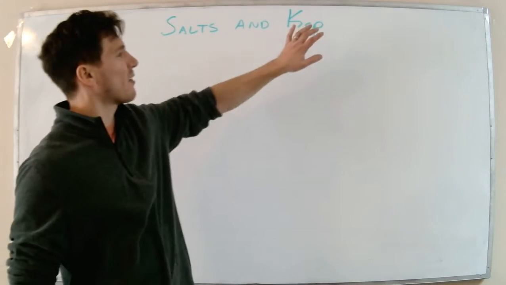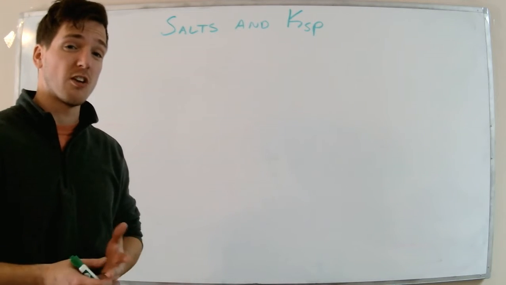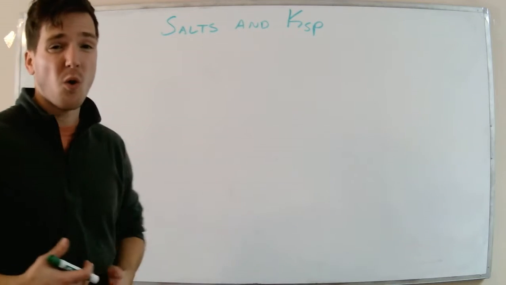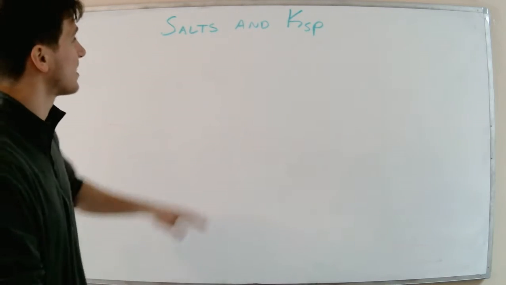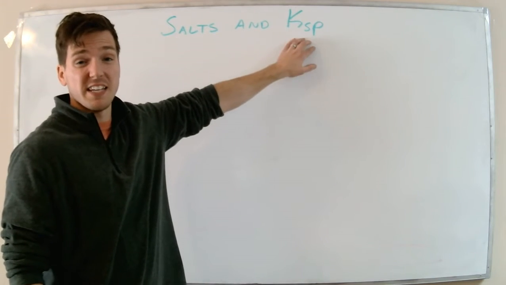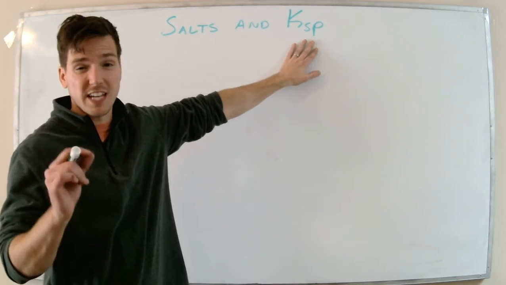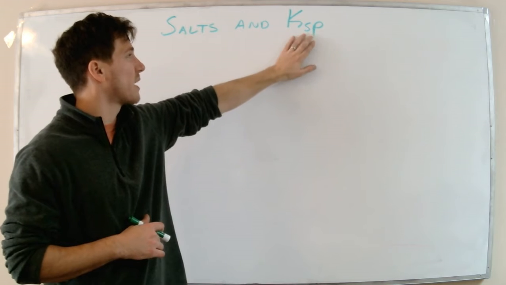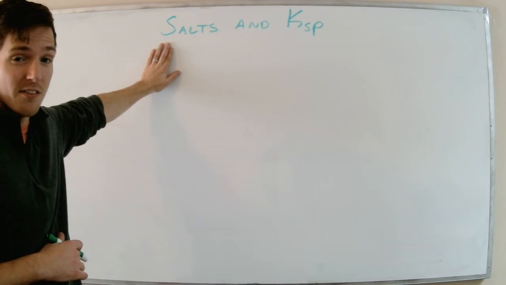And later we'll talk about KSP, which is kind of like the dissolution of those salts, or the dissociation of those salts, and how we get a whole range of different calculations we can do for those salts. It's a lot like equilibrium, but it is tricky at some point. So please make sure you are paying attention and have good attention to detail, because sometimes you could get goofed up on these types of questions. But first, let's take care of the easy thing.